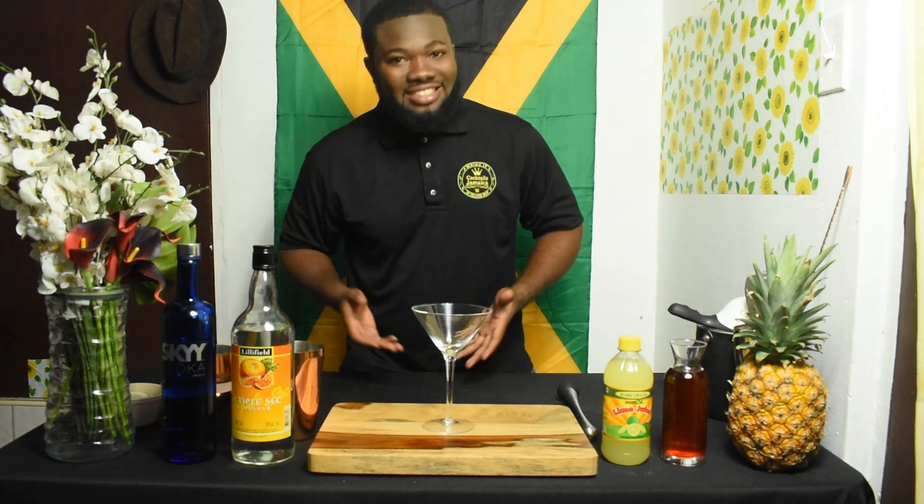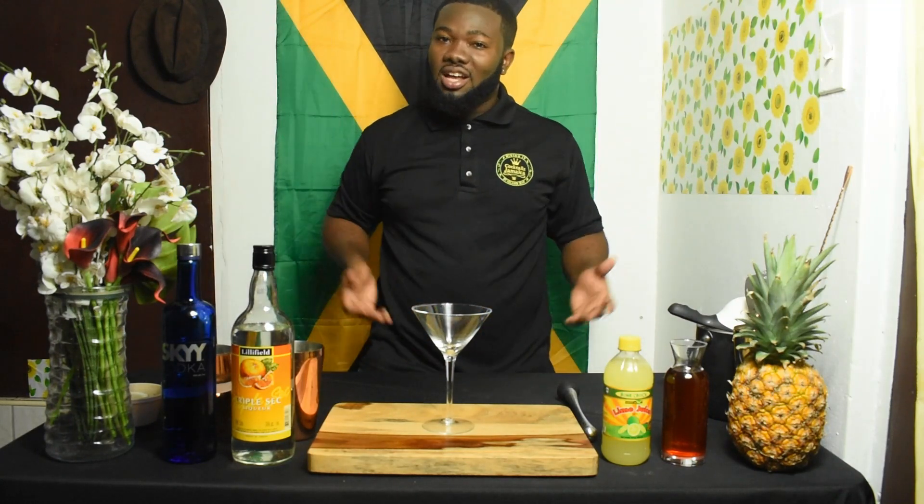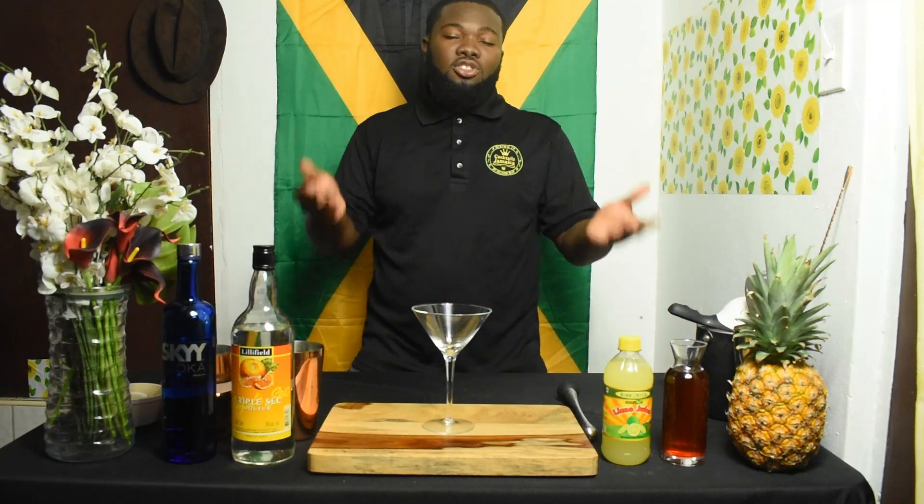So how this drink came about: it was created by a bartender named Cheryl Cook. He wanted to create a different cocktail in a martini glass, so he used citrus vodka and a little cranberry juice. Over the years it changed, but in the 90s it gained its popularity because of the Sex and the City show. All the characters loved that drink — it was their favorite — and that's when it became popular. Now it's a go-to drink whenever you go to a restaurant, with females, and sometimes males, choosing to have it.